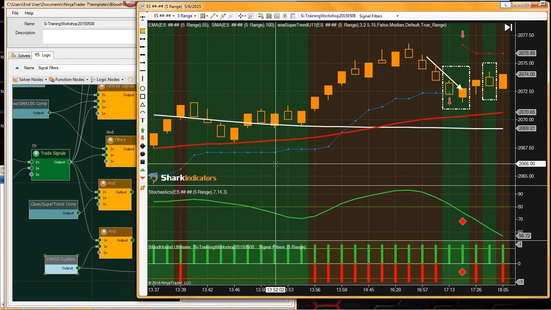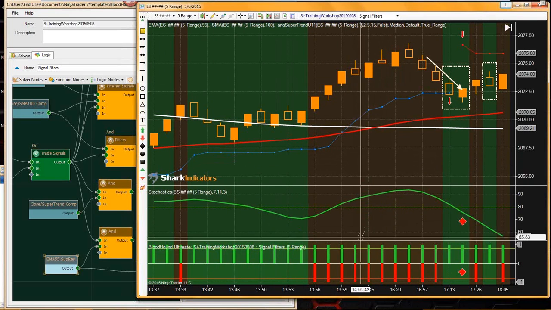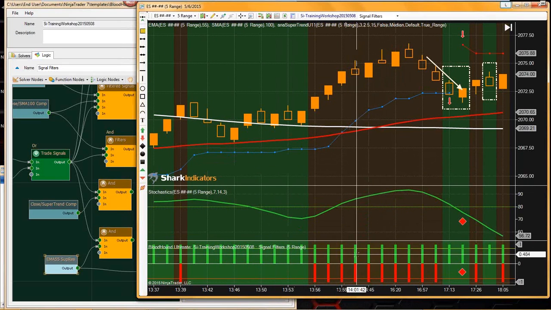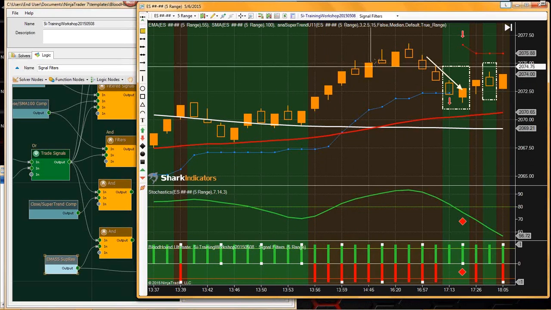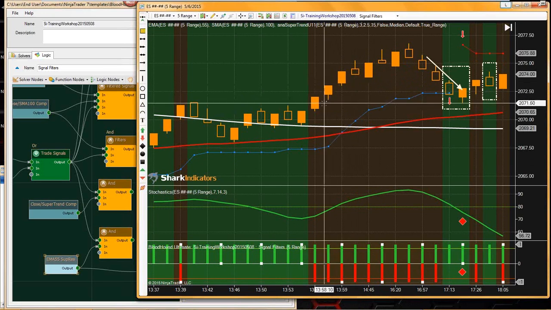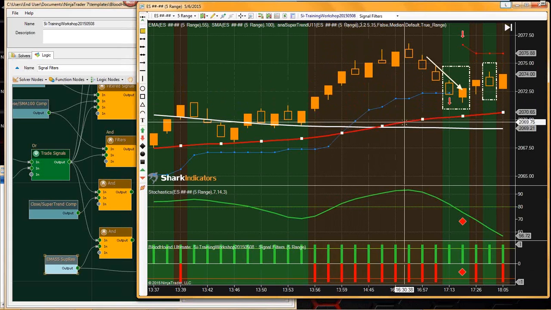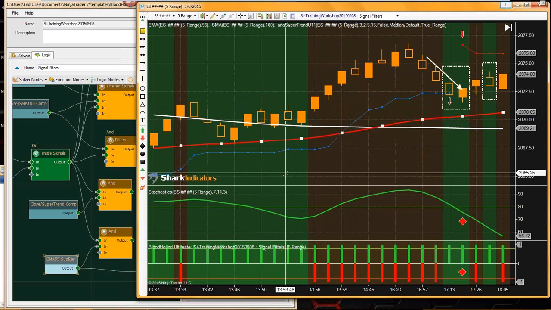So basically the support resistance solver is saying you can take a long or a short signal, either one, because price is far enough away from your support and resistance lines to take a trade.